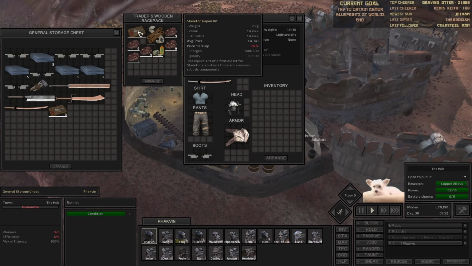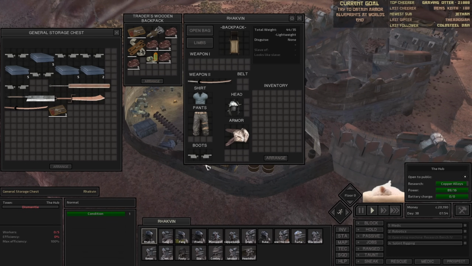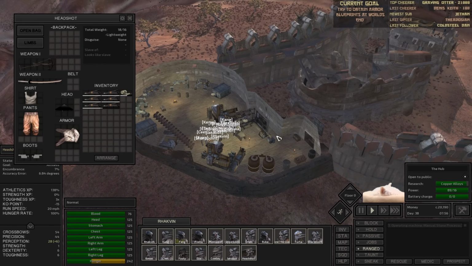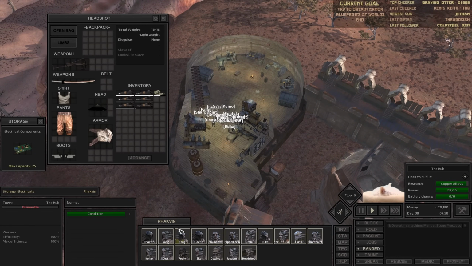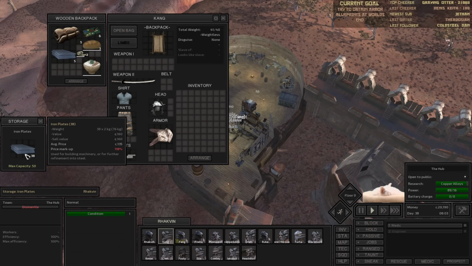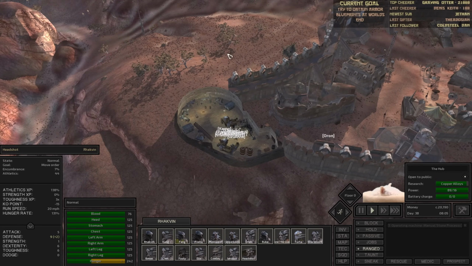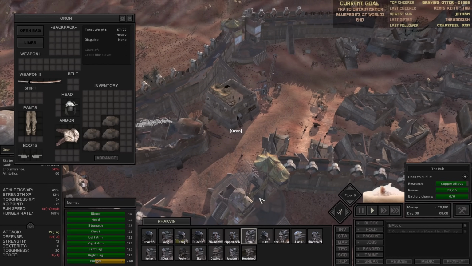Okay, so one skeleton repair kit should be fine. I will bring the tools with me, just in case. Is there anything else I need to grab? King will grab one more of the electrical components, and maybe some additional iron plates, just so that it's something to sell for where we're going.